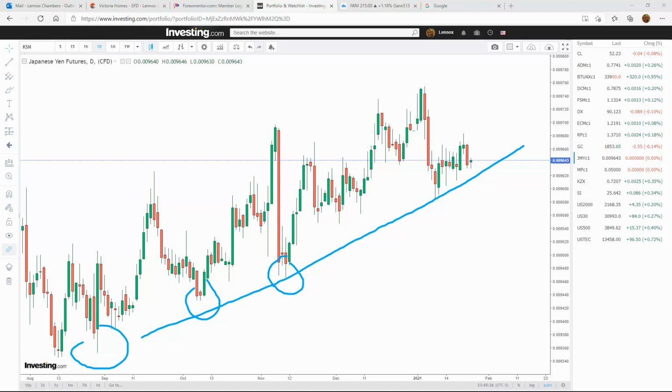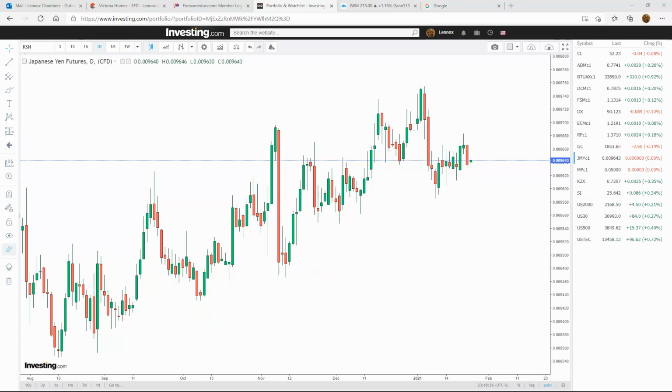So looking like it wants to try to do that, but there's nothing that says that this time it can't drop through. So care has to be taken. You're in a very vulnerable area. So I would be a little bit wary about going long, although that would be, probability wise, looks good. However, a little bit of care must be taken at this point.